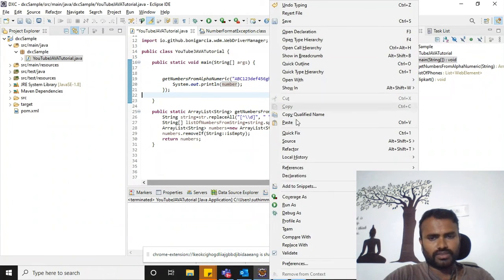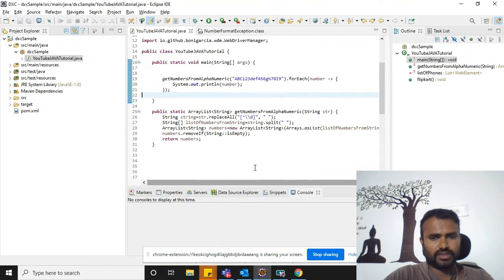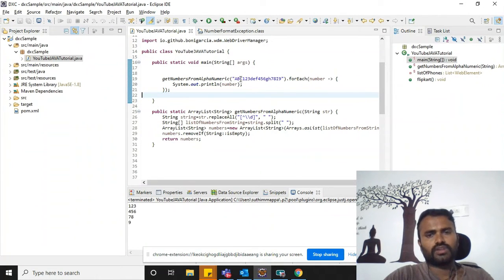Okay, let me run this code. Right click, run as Java application. See, it has removed all the alphabets and kept only numbers, and it is printed one by one.